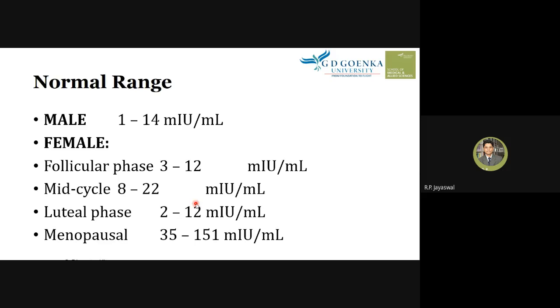So this is what we have learned about the follicle stimulating hormone experiment: how to do the test, what the principle is, what the significance is, and what the normal ranges are. We have also studied some chemical properties of FSH. We have come to the end of the slide.